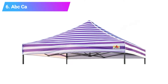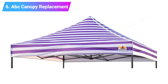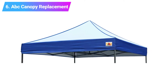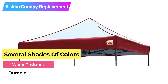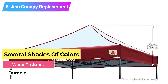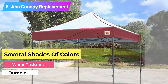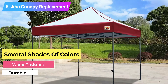Number 6: ABC Canopy Replacement. The ABC Canopy Replacement comes in a wide range of colors with up to 16 options to choose from. The canopy top replacement is made of thick fabrics that provide perfect protection from the sun and other elements. This canopy top fits perfectly with most canopy frames. Furthermore, the ABC Canopy Replacement is durable and water resistant. It is designed to withstand heat. You will find it easy to fix with the Velcro straps provided to help attach it to a frame. As an additional feature, it comes with sleeves for attachment of banners. Key features: durable, easy to set up, comes in several shades of colors, water resistant.